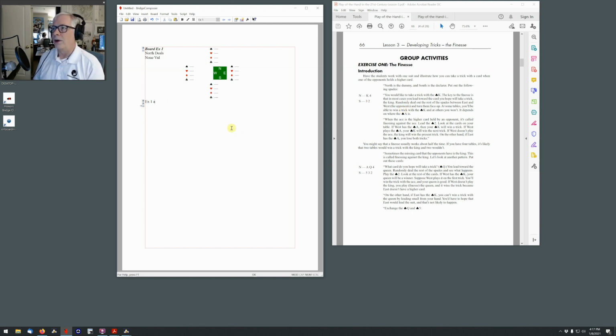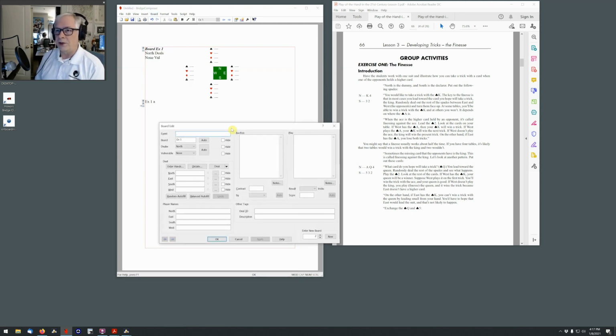Now, for finesse and play lessons, it's especially important that you have a declarer with a workable dummy that the students can use to actually play the cards, even when it's a partial hand, without the distraction of other hands around. For this instance, let's use the spades. So I'm going to edit this first board. I'm pressing Alt-N, which will take me to the north hand.